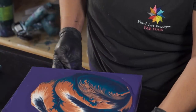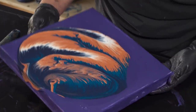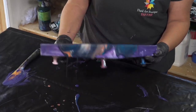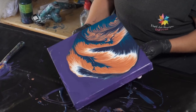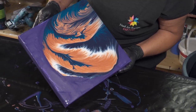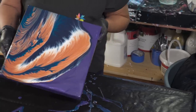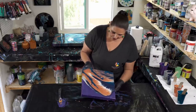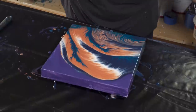Ooh, that's kind of nifty. So let's take it back this way first and get rid of that weirdness on the corner. Towards the center. Over this way. Come off this corner here. Back to the middle. I wish there was a little more of that white there, but it's okay. So, extender, we do.